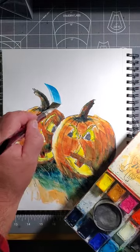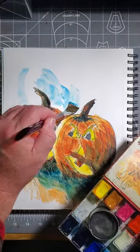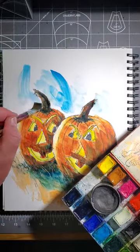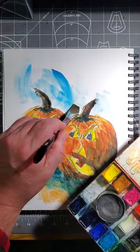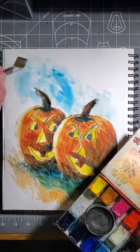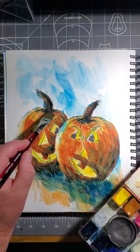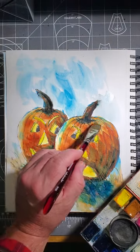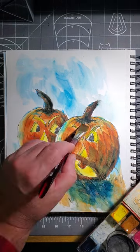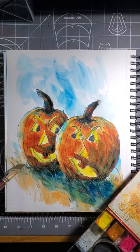Let's add a little sky. It's going to be daytime in my painting, so I'll put in just a little bit of light blue — a bright fall afternoon with these two jack-o'-lanterns talking to one another. I'm going to take this same blue, which is cerulean blue — technically it's the Cheap Joe's sky blue product, but it's cerulean blue — and touch it on my subject to help add a little bit of highlights and more interest.